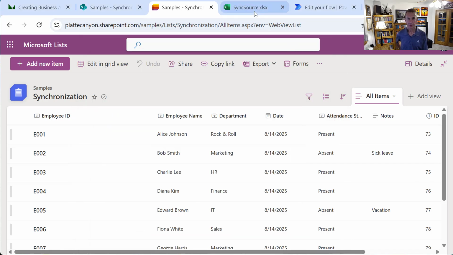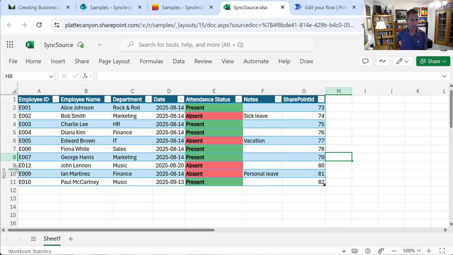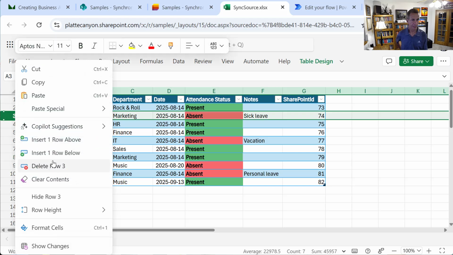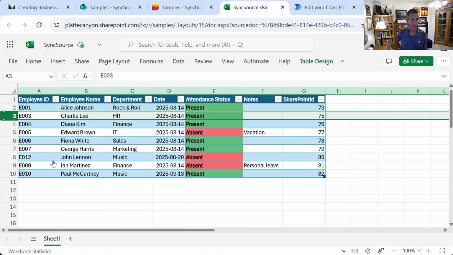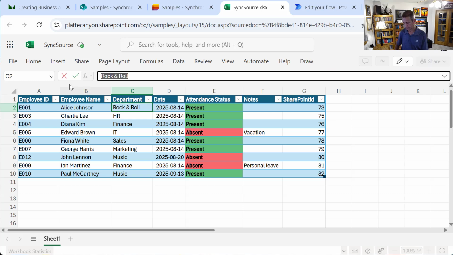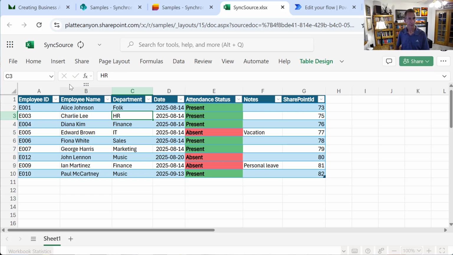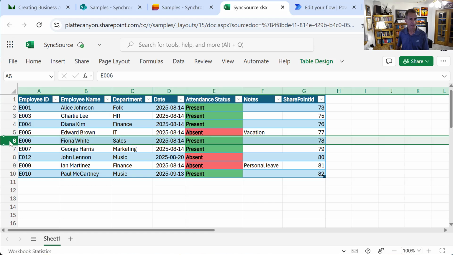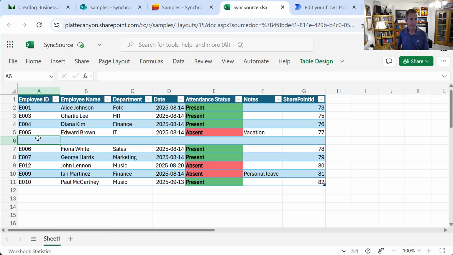So again, let's go ahead and just get rid of, let's do Bob Smith this time. Won't make any difference if it's working, but we'll delete that, and we'll change Alice Johnson to folk, and we'll add E013, and we'll add Ringo.